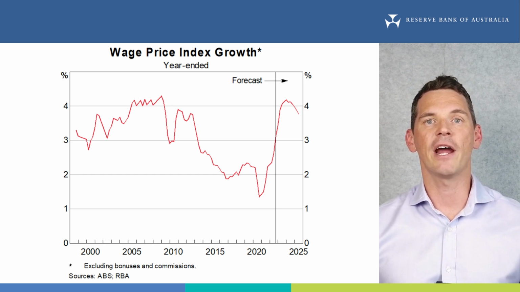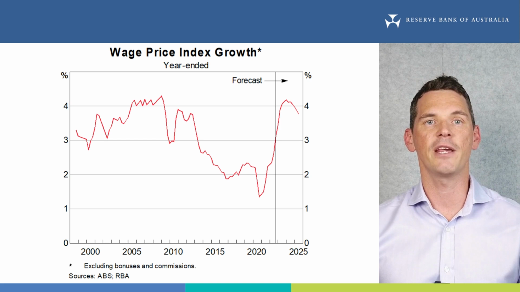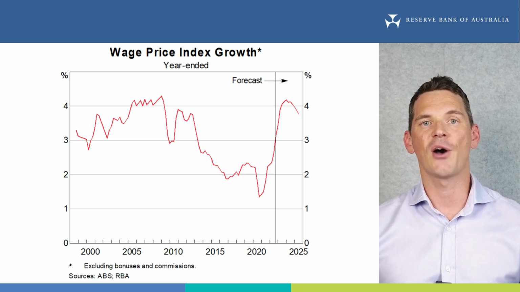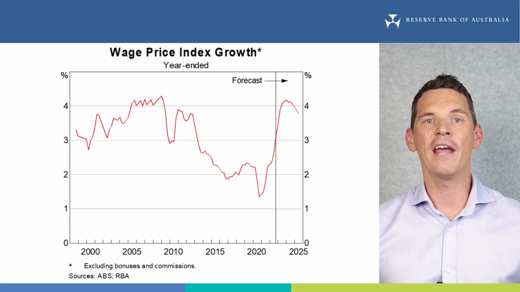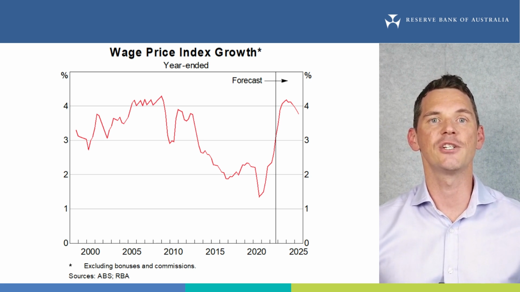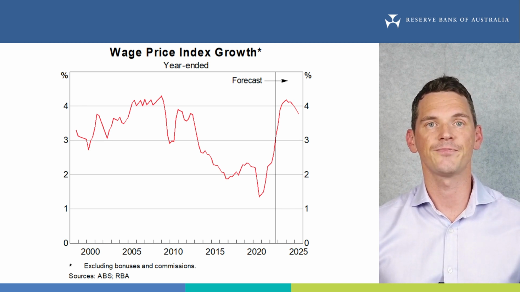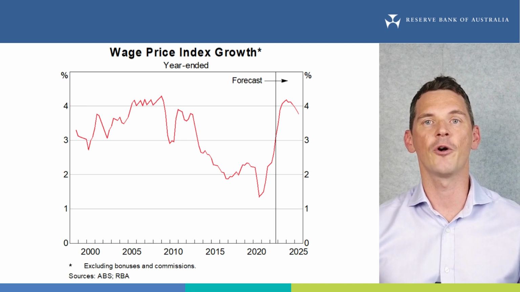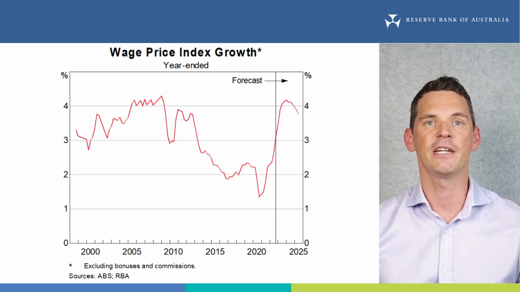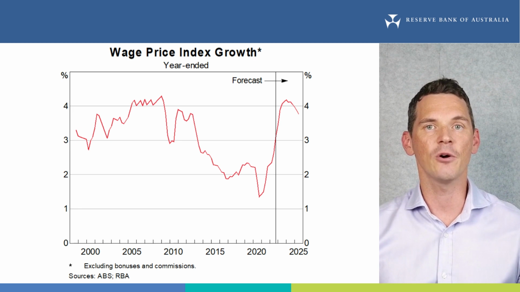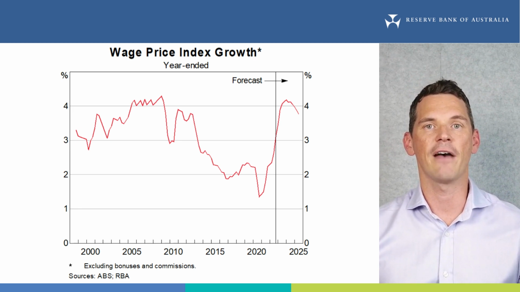This was the highest rate of year-ended wages growth since 2013 and reflected tightness in the labour market, high inflation outcomes, and the pass-through of the wage policy decision in June by the Fair Work Commission. That's an independent Australian body responsible for setting national minimum wages and employment conditions. Growth in the WPI is expected to reach 4.25% in late 2023, before declining to 3.75% in mid-2025.